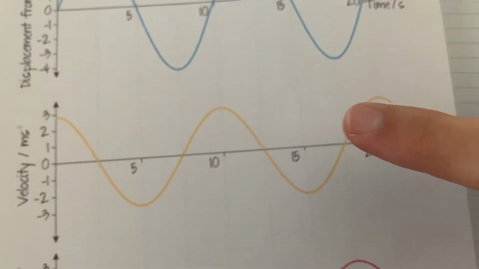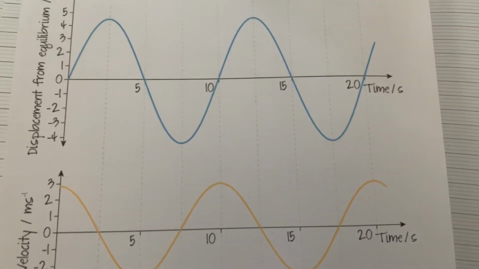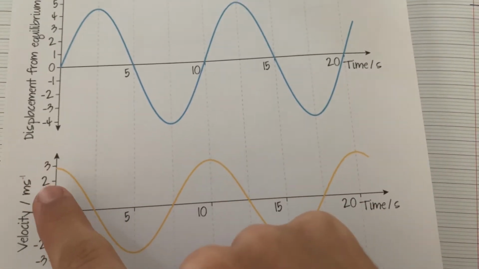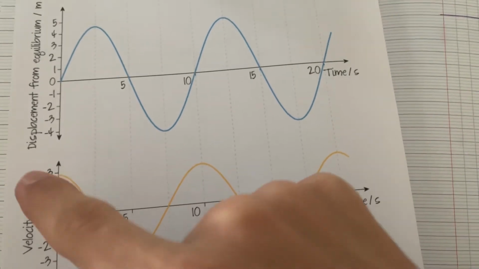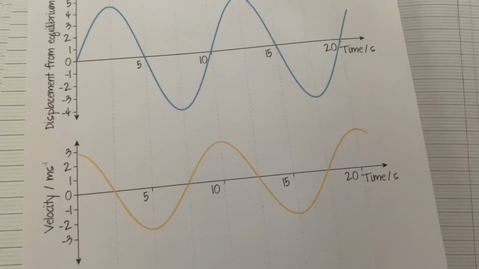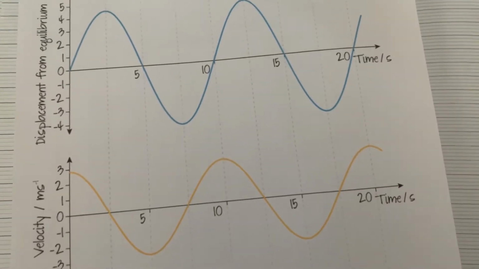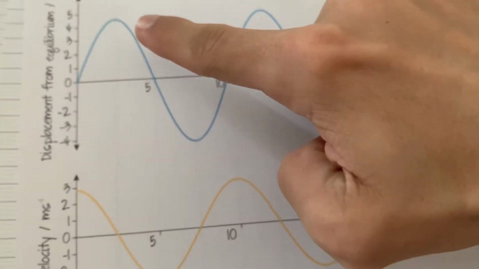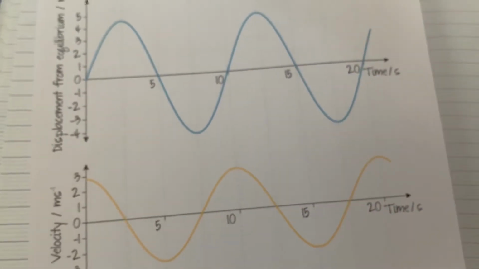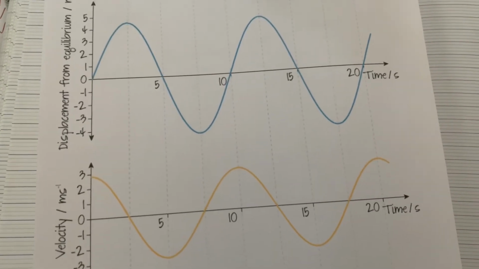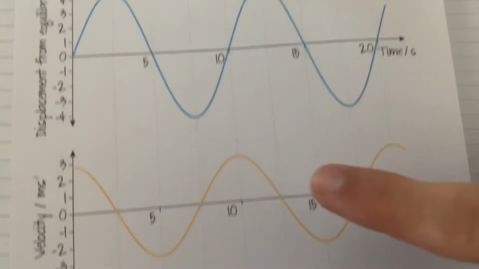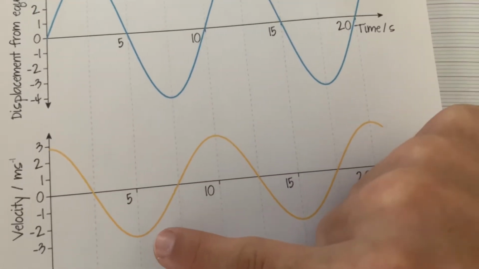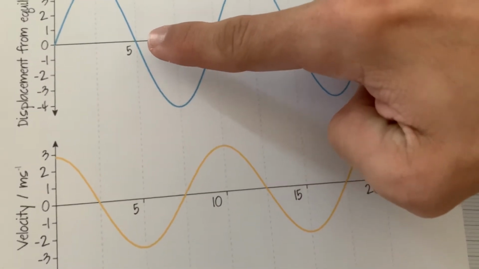Then you have the velocity. The velocity is not in phase, which means that its period is not at the same moment as the displacement. So at the beginning, you're going to have a big velocity because it's at the equilibrium point, and at the equilibrium point, you have a maximum velocity. And this velocity is going to go down, down, down until you reach your maximum point, because at your maximum point, you're changing the direction of the motion, and therefore your velocity needs to go through zero to then be negative. This is when it's going to reach equilibrium another time.